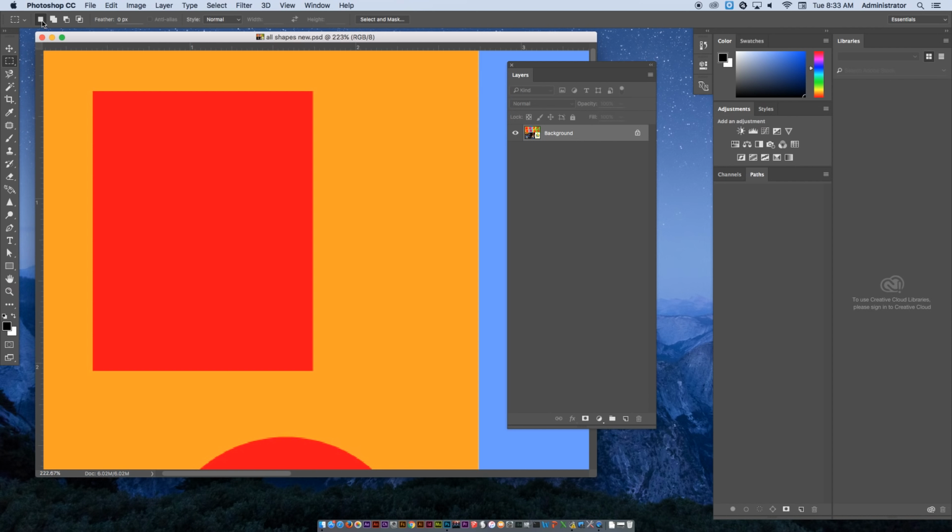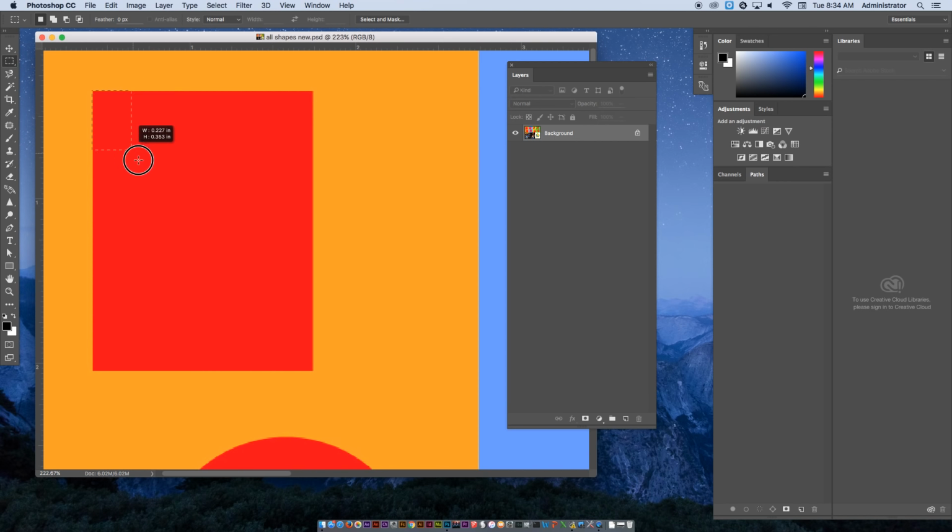Now for all these selection tools up at the top, you will see four different ways of making selections. This one is a brand new selection. This is an add to, this is a subtract, and this is an intersect. You'll also see that there is a feathering option at the top. Let's keep that at 0 for now. That would soften the edge, but we don't want that right now. And style, we'll keep it normal. And we'll work on this select and mask later.